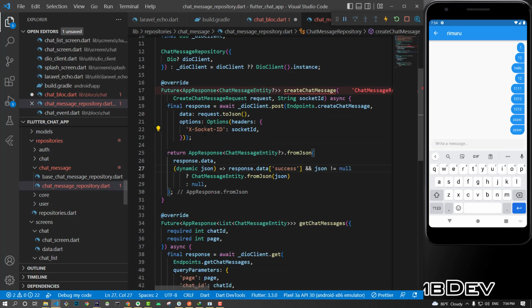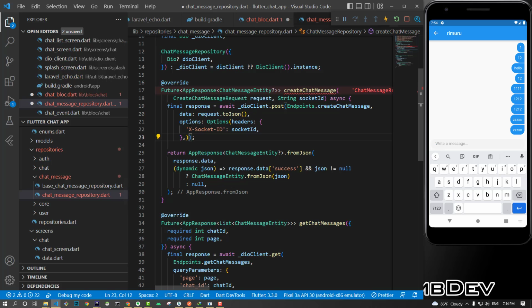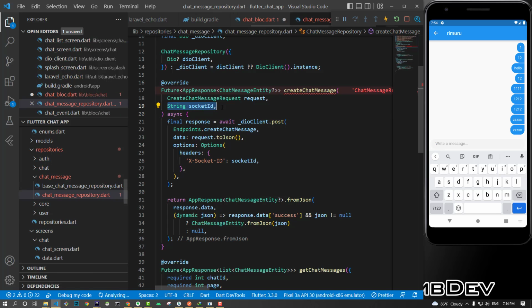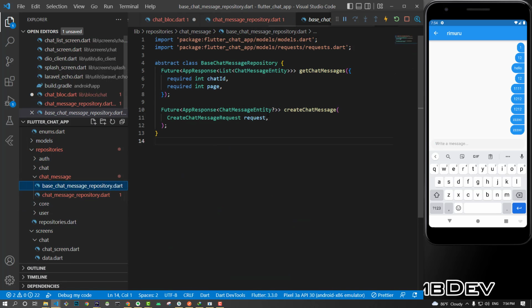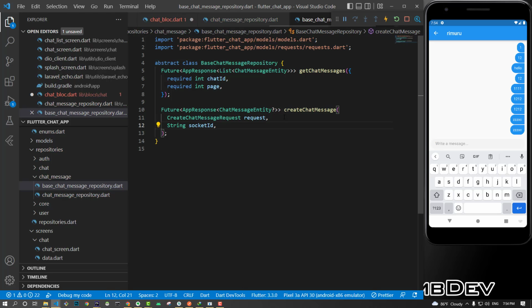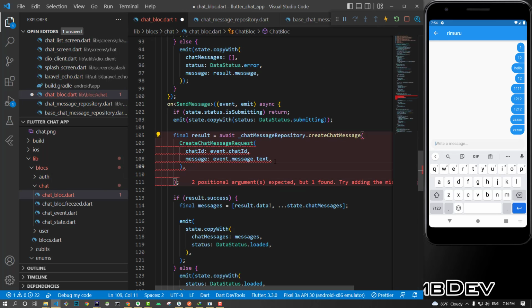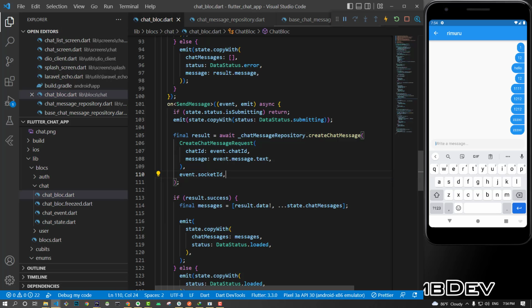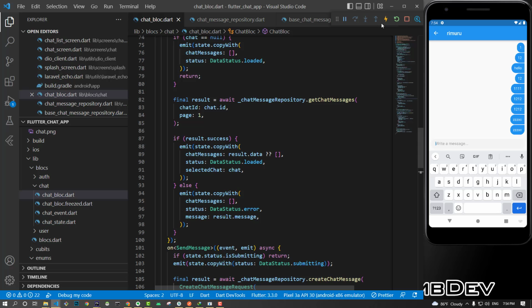Alright. Maybe here we have some problem here. Okay, let's go back here. Then we need to pass event dot socketId. Okay. So now everything should work. Let's refresh it again.